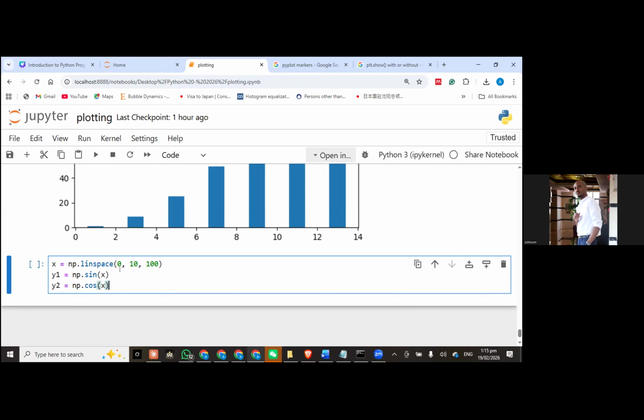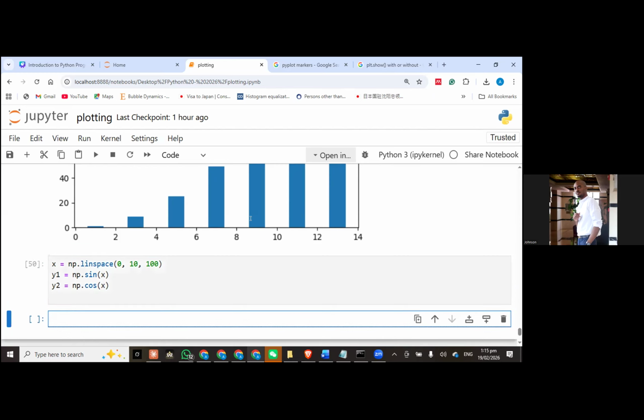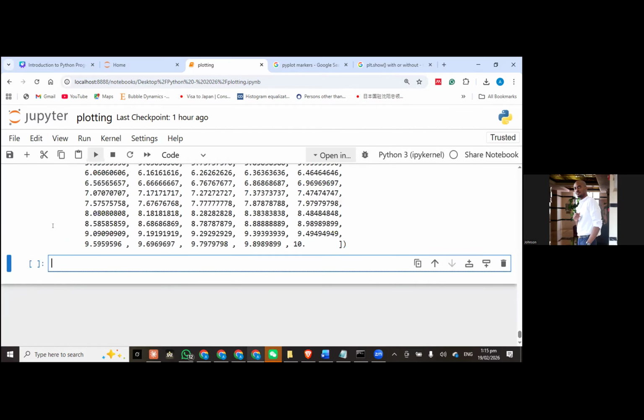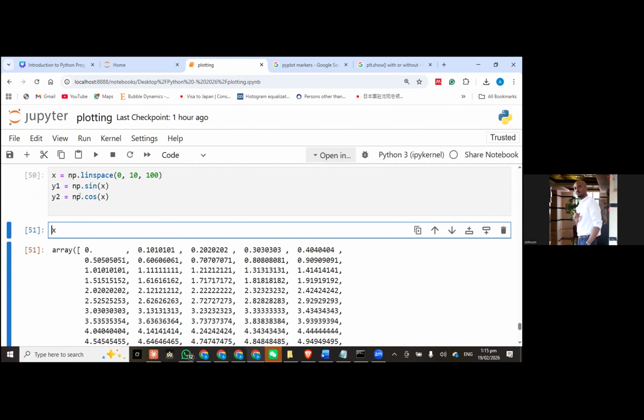So what we want to do now is save this data. Right. So let's run this first, and then we know that our data is okay. Let's see how our x looks. Yeah, we have 100 of them. So we can just check the length of x to see if it did what we wanted to do.